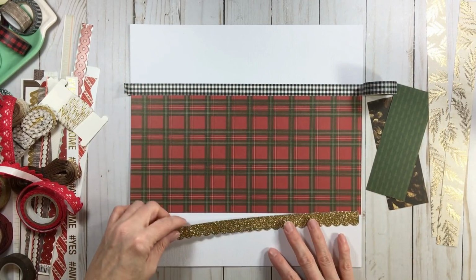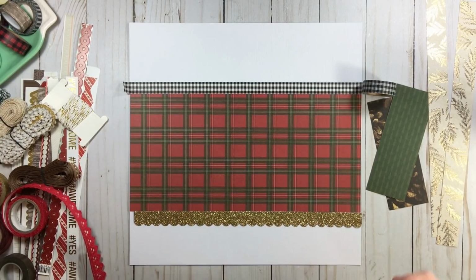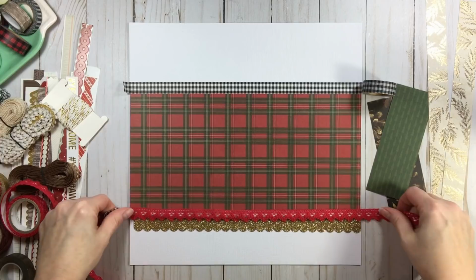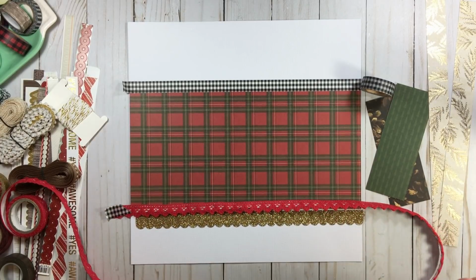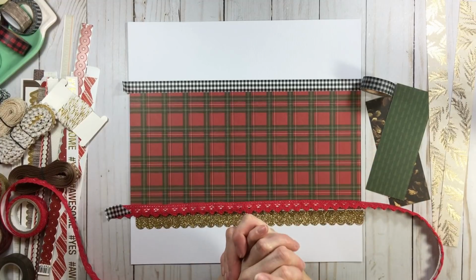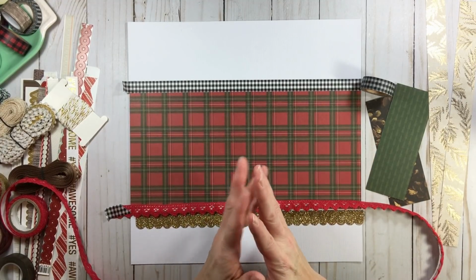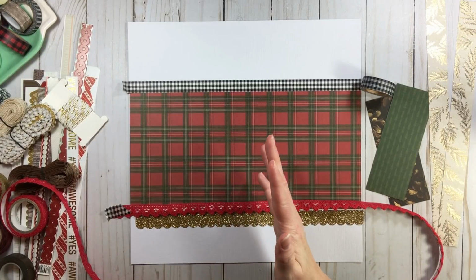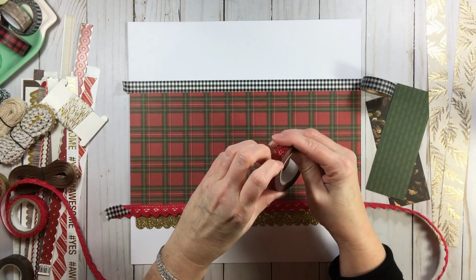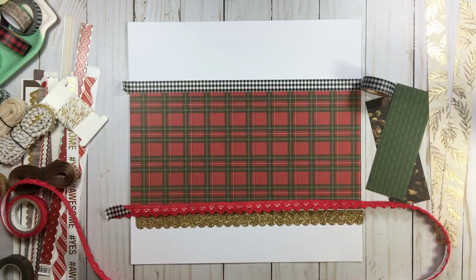Okay, and then the other option that I always show is how about doing a combination of all 3. Look at that. Very pretty. Yes, of course, it's holiday, it's Christmas, what's not to be pretty? So now what we did was we focused in this Christmas round, if you wanted to, for the option of bling and zing. So this would be the time you would look at these supplies that actually give you that bling and zing.